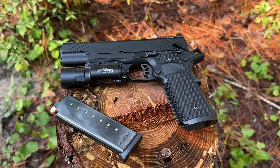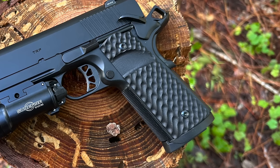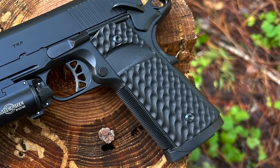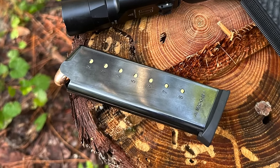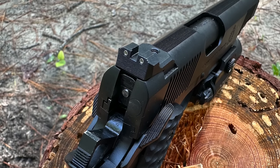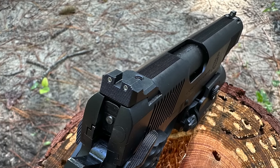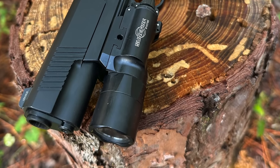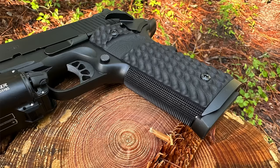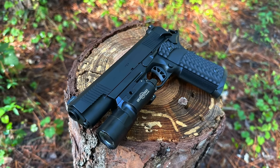We have a forged slide and frame machined right in Geneseo, Illinois. They've got a hammer forged stainless steel barrel. VZ Hydra grips cut from black G10 and secured with Torx head grip screws. There's a two-piece magazine well, two included Mekgar eight-round magazines, and ambidextrous thumb safety. There are three-dot tritium sights featuring a ledge profile with a .125-inch square notch and serrated rear face, with a serrated flat top slide and a serrated face .125-inch wide tritium front sight. The slide also has forward cocking serrations. There's a two-piece full-length guide rod, 20 lines per inch front strap checkering, a long curved trigger with a polymer chute, and the entire gun is finished in black Cerakote to include the barrel and bushing for a total blackout look.